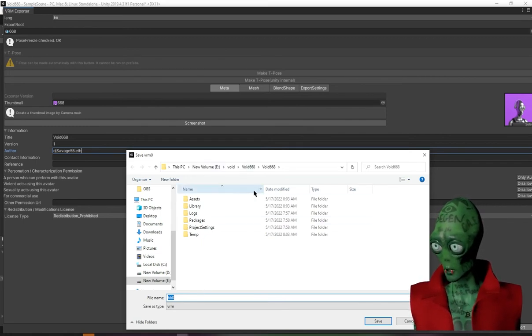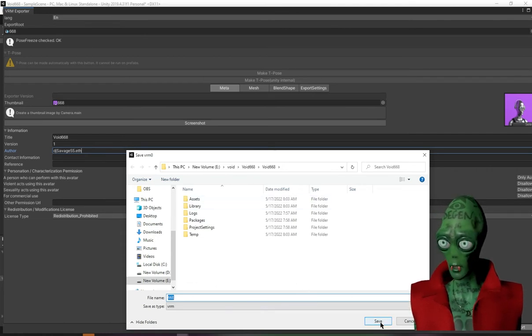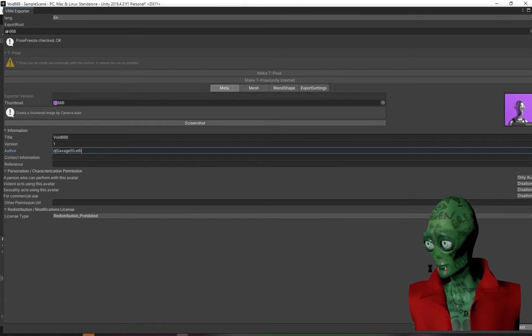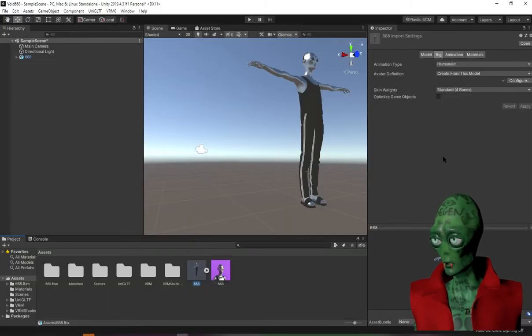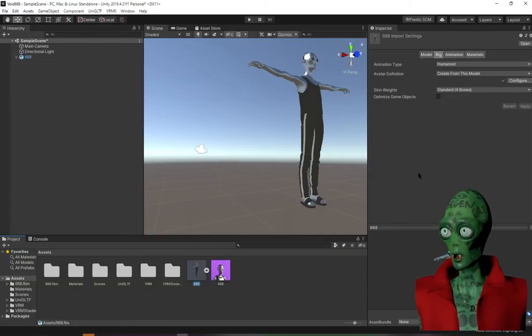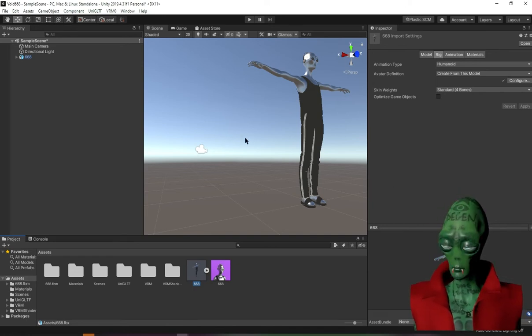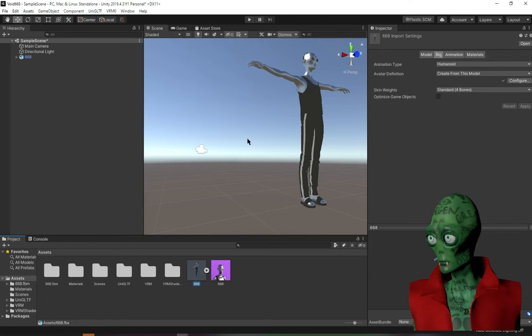It's going to ask you where you want to save it. I keep everything in the exact same location and just rock with the defaults. If you don't want to put a picture in there, you don't necessarily have to. If you have a few of these though, it is nifty to know which one you've got.